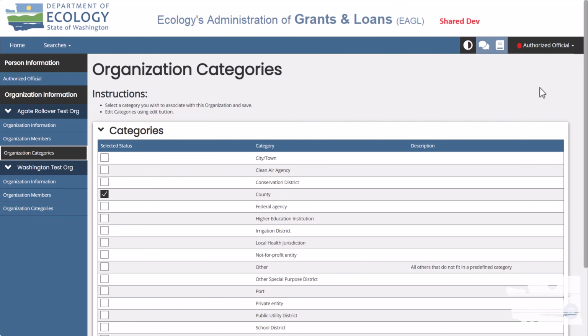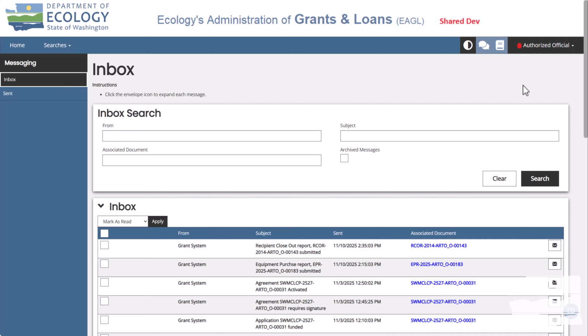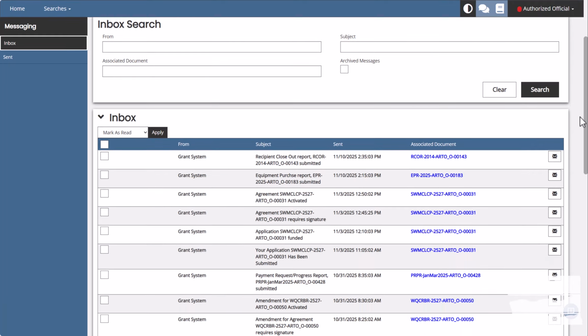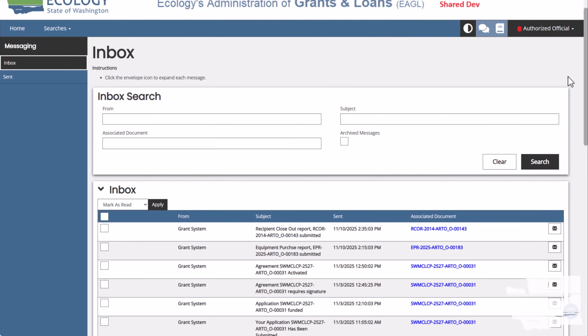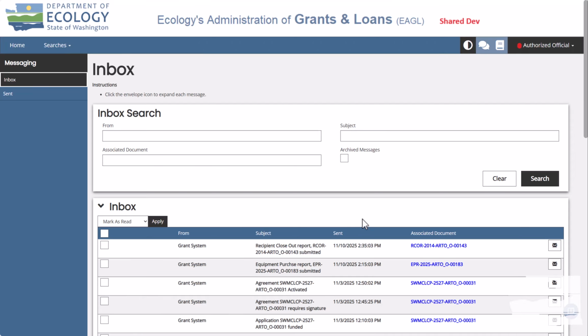And then to continue going through those options, I can go back to my profile in the upper right and select Messages. In Messages, I will be able to see system notifications that have been sent out related to specific documents in the system. I will only be able to receive messages and not send them.